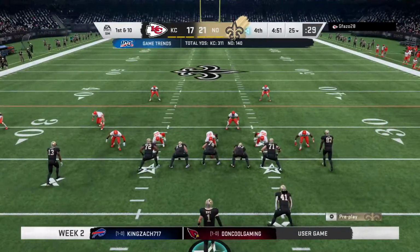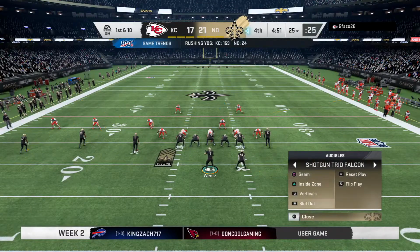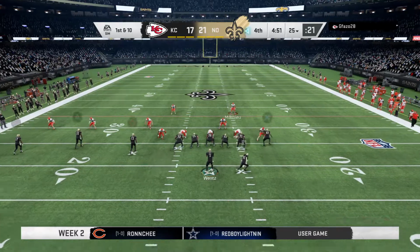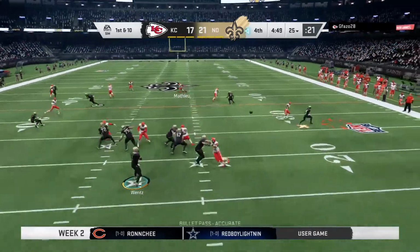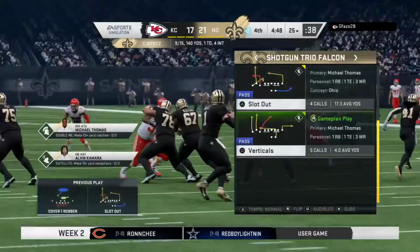The Saints offense on the field ready to get their drive started. They have the lead, obviously, late in the game. I guess the good news for them is if for some reason they would make a mistake, a field goal does the opposition no good. Everyone loves to have a little bit of a cushion, and that helps you immeasurably.